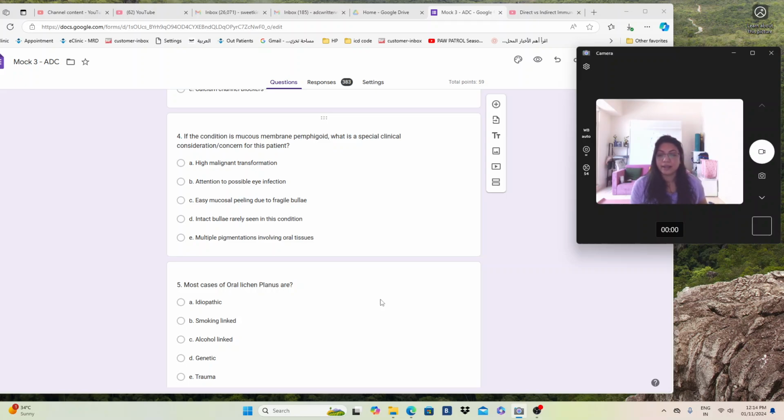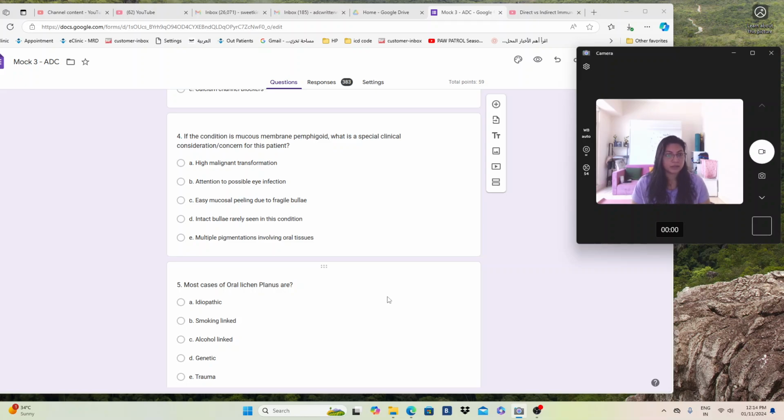Most cases of oral lichen planus are idiopathic. Yeah, that's the answer. They just happen. Lichen planus is not necessarily the effect of any medication or stress or diabetes or whatever. Most of the cases just happen even when the patient is absolutely healthy and taking a good diet. It's like saying cardiac arrest happening in one of the fittest people in their 30s and 40s. It just happened, you know. So yeah, the answer is idiopathic here.